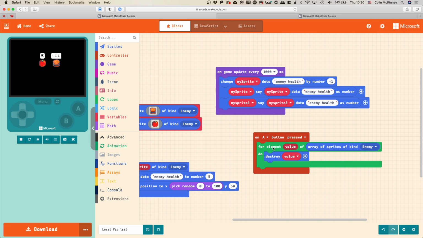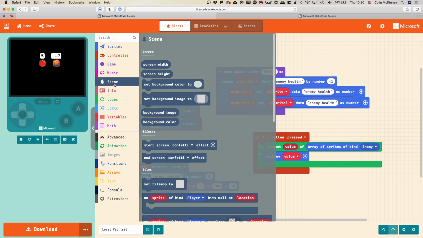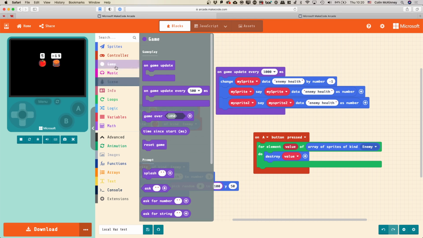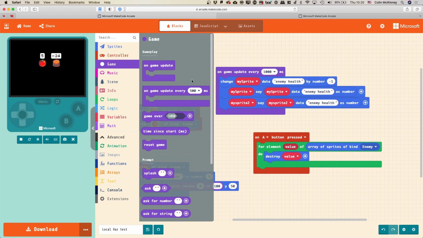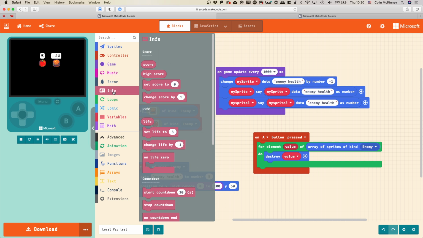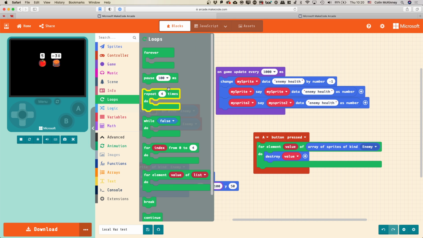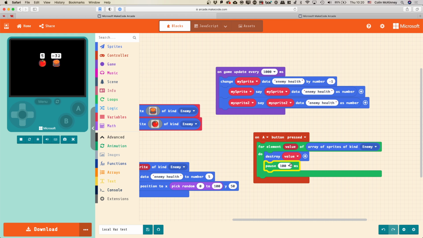yeah, although actually I could demonstrate that it's not instant. Well, I could, but let me do, where is the, I want to put in a pause basically. Is it under loops? Yeah, here it is. Okay. So let me put a 5-second pause in there just to, and this is sort of a ridiculous amount, but it demonstrates what I want.